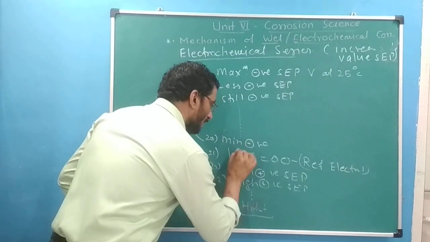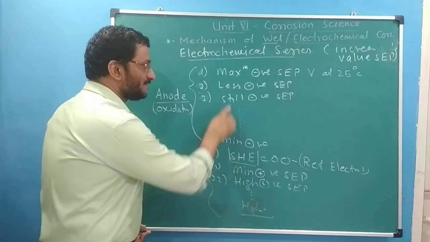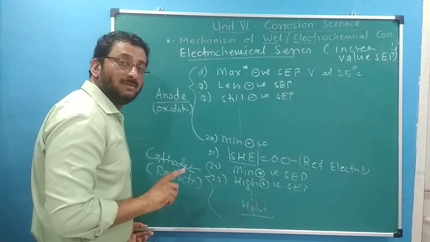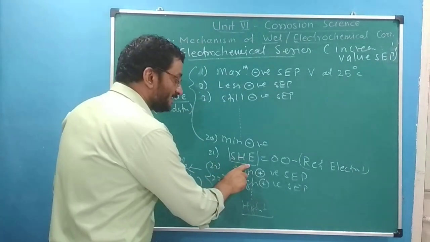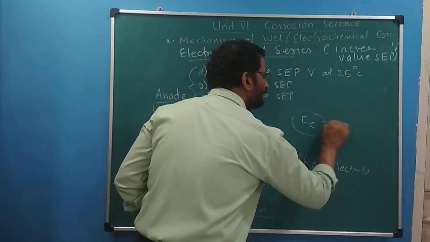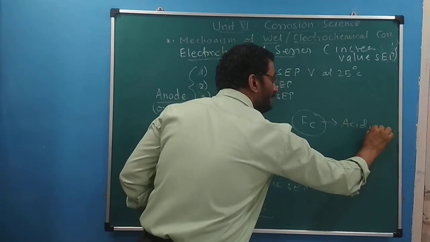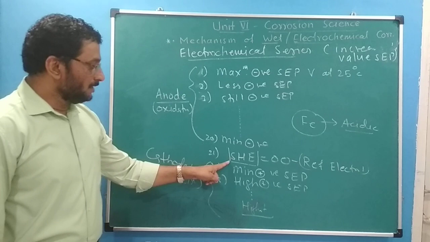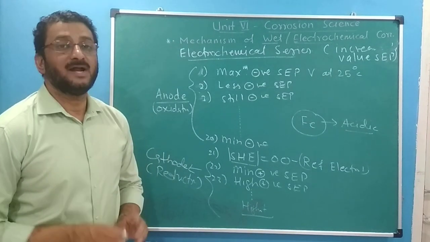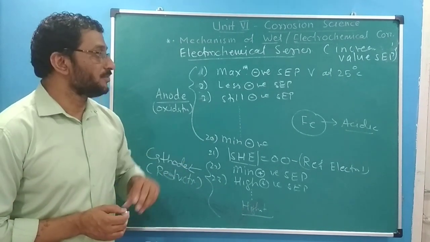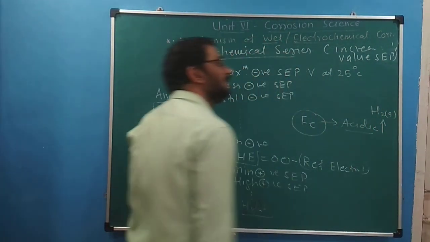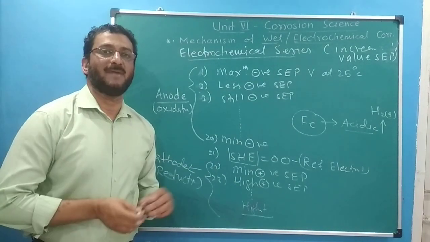Third information, what information do we get? All the elements placed above the reference in the electrochemical series, like all these negative elements, not electronegative, their electrode potential value negative, when they are exposed to acidic medium. Suppose Fe is exposed to acidic medium, all the elements placed above the SHE, like these elements, exposed to acidic medium, undergo corrosion. They are anodic, they undergo corrosion, but that will be observed by evolution of hydrogen gas, by liberation of hydrogen gas. One type of mechanism actually.